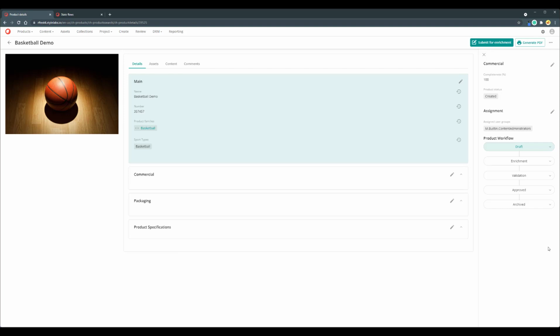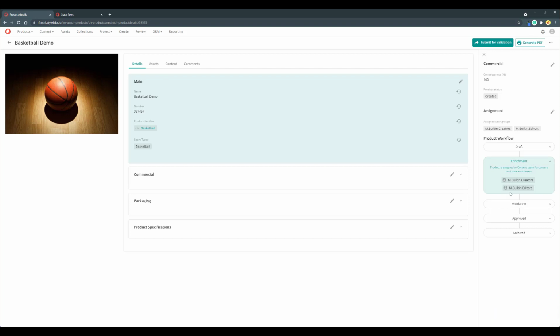We can see that this particular product has 5 stages: a draft, an enrichment stage, a stage for validation, an approval phase, and then once it's all done, removed from the website, we have our archival phase. Each of these phases can be clicked on and expanded, including some data, as well as people that are assigned to each of these stages, or user groups that are responsible for actually getting it through each of these stages. If we say that this is now a drafted product, we can move this on to the enrichment stage. And we can do that simply by pressing the button that's available for us here. Once pressed, we can see it move down to that next stage.